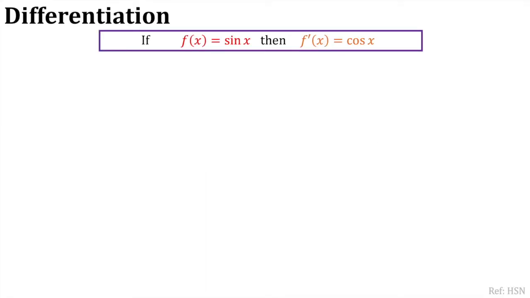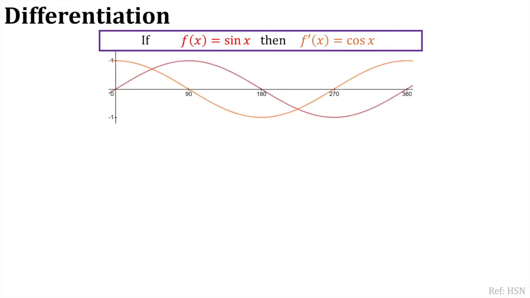So if f of x is equal to sin x, then f dashed of x is equal to cos x. So you can see the graphs here. In red we've got sin x, the graph of sin x lying between 0 and 360 degrees, and the derivative in orange we have, it's the graph of cos x, which lies between 0 and 360. Now we'll explain later on when we do the graphs of derived functions as to why this is the case, why sin differentiates to give you cos. If you just memorise this for just now, learn this and have it in your head.